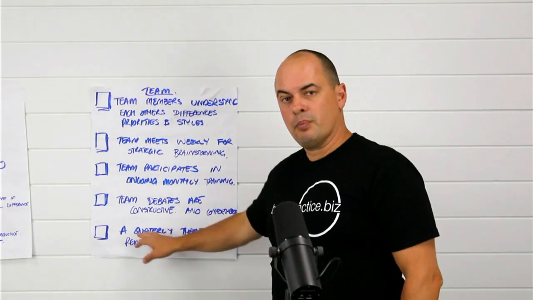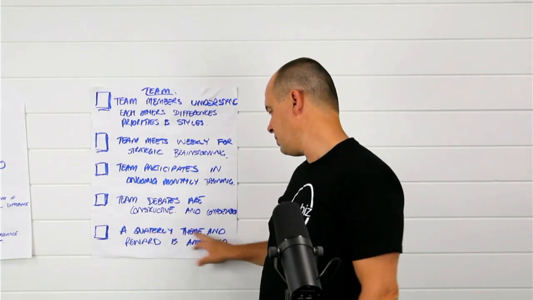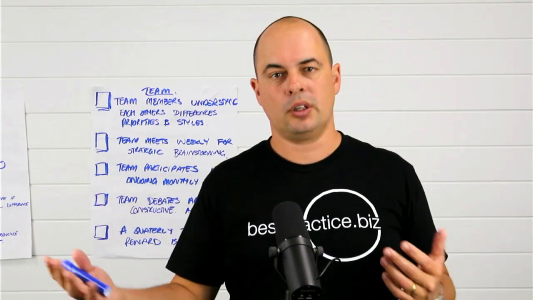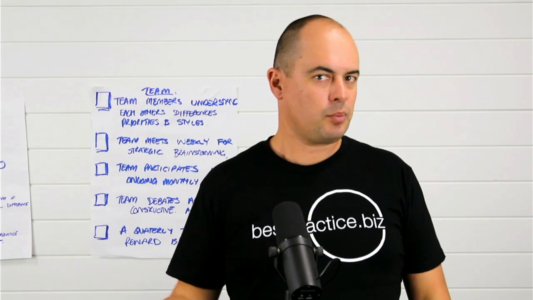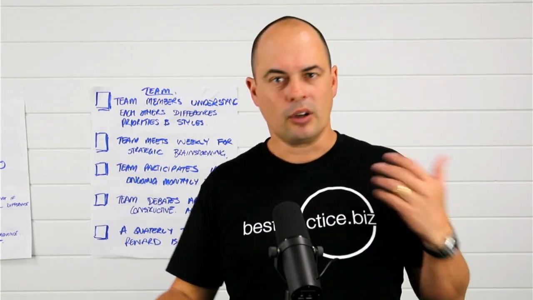Now, this bit down the bottom here is where we're starting to introduce fun. So we're starting to talk about, okay, what's going to be the quarterly theme, or what's a reward for the team in terms of that goal, if the organisation's trying to hit a revenue goal or a profit goal or a specific project target? Well, how's the team going to be rewarded and celebrate? How are you going to celebrate?